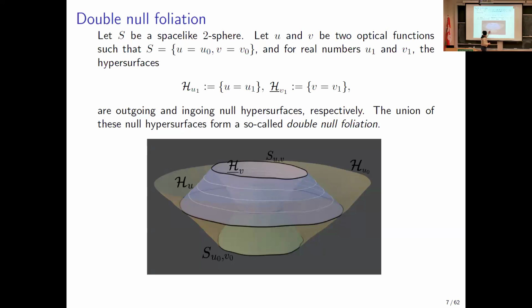You can start with an intersection here as 0, and you can have this being your starting section of your double null foliation. Start with the 0, then one level set is outgoing, another level set of the other optical function is incoming. And along this outgoing one, you can have these level sets intersecting that one, and that gives you the family of sections here. And along the incoming one, you can have these null hypersurfaces intersecting that one, and that will give you a family of sections here.